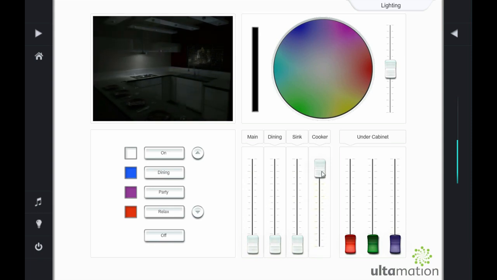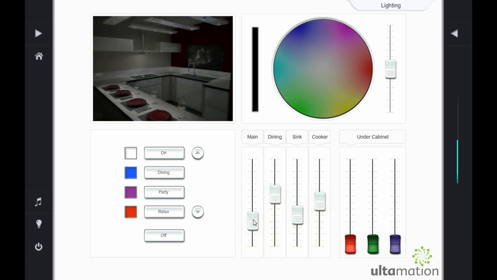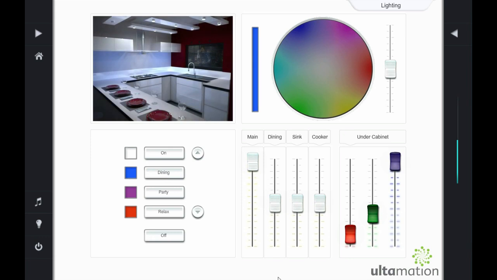We can adjust any of the lighting circuits independently and see the result in the preview control. And we've also developed a number of controls for colour changing lights too. I've decided I don't like blue for my dining scene, so I want to change it to something else. The old way, if you were given any way at all, of changing RGB lighting would be to use the component colour sliders, which is fine for people who understand additive colour theory, but not so great for everyone else.